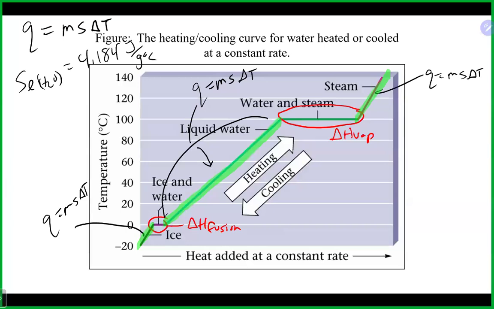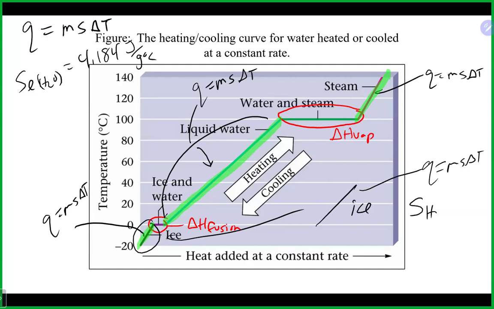Now, also a reminder, especially in this chapter. Down in this area here, this is all ice. It is changing temperature, but it's all the same phase all the way through there. When I go to use my Q is equal to m s delta T, I go for S for water. This right here is not 4.184, because that is ice, which is water in the solid phase. It has a specific heat capacity of about 2.09 joules per gram per degree Celsius. That is actually for ice.